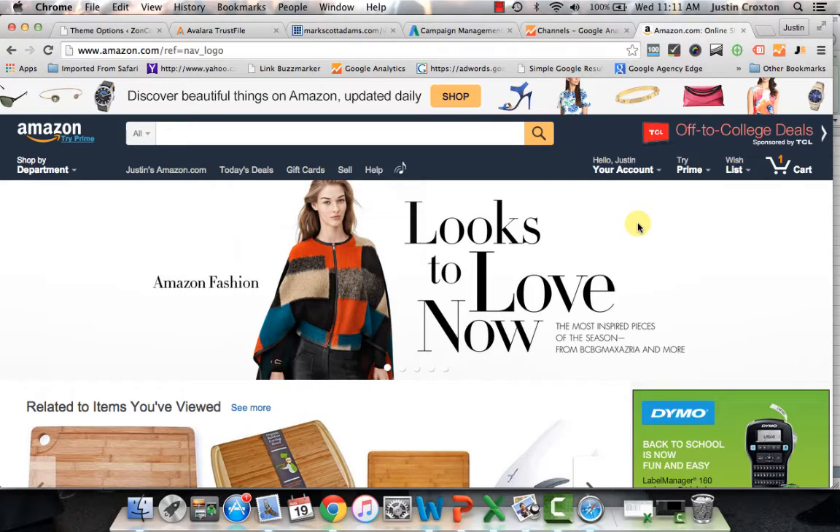A gentleman by the name of Greg Mercer created this really amazing tool called Jungle Scout. What it does is, instead of you going through each individual item when you do a search on Amazon for a particular keyword and you see all the different results, it aggregates all that information for you. Essentially it's a Chrome extension — very, very powerful. I've been using it for quite some time, about four months ago as an early beta user, and now he's offering it at $67 per download. In my judgment it is well worth the spend because it really does speed up the research process.